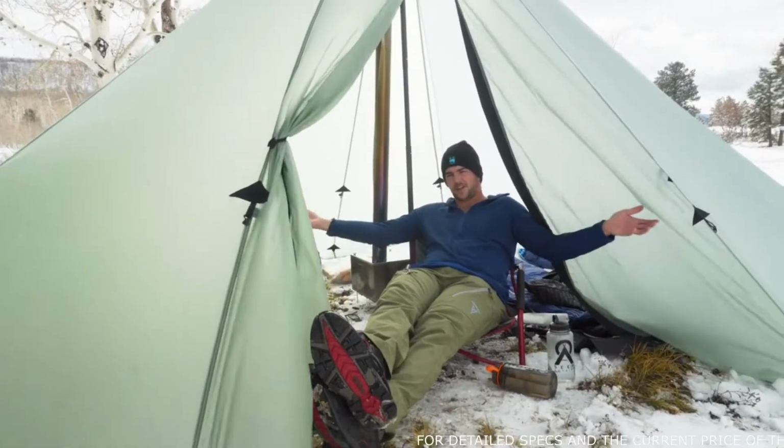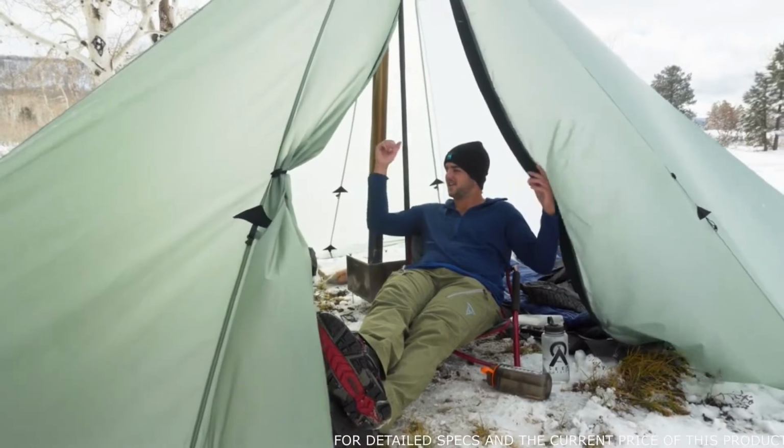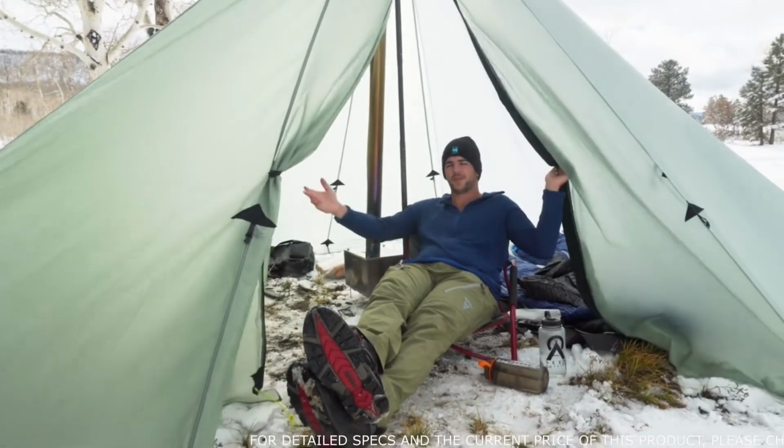So this has been the Red Cliff Hot Tent combo. We got our liner, our stove going, super warm in here.